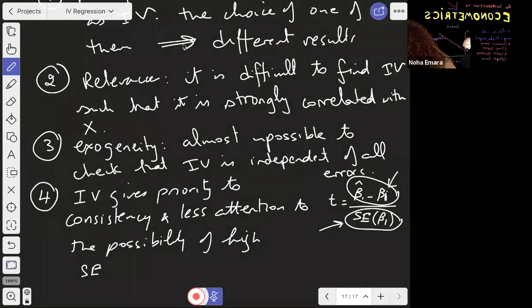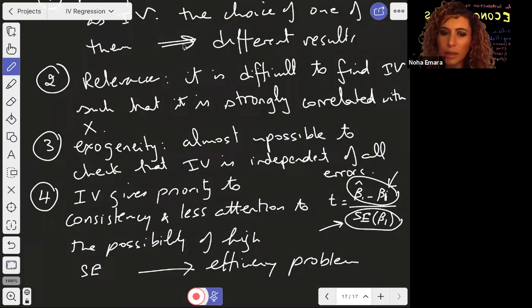So you usually have an efficiency problem, which means high standard error. You can get high standard error with the IV. The upper part of the T statistic is not a problem as much as the lower part, where we have the efficiency problem. So the variance of the estimator based on the IV regression will be higher as compared to the estimator based on the OLS.